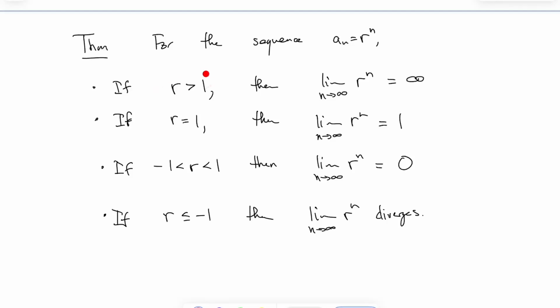Really what it's saying is if the r is big, then when you take powers of that, it becomes infinite. Or if the r is bigly negative, as our president might say, then again, when you take the powers of that, it diverges. It doesn't converge to anything. But if the r is small, like a fraction, it converges to 0 because higher and higher powers of a fraction just continue to get closer and closer to 0. And then this is the special case. If it's just 1 every time, then it converges to 1. So this looks like a lot of information, but to me, it's not so hard to remember these things.